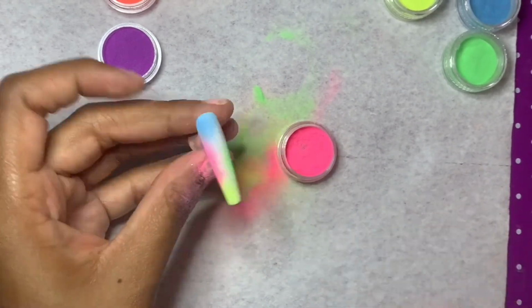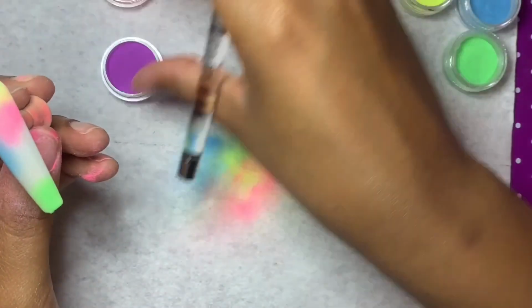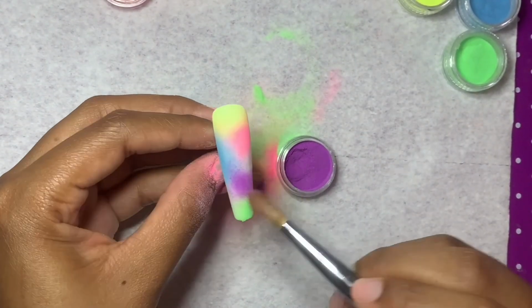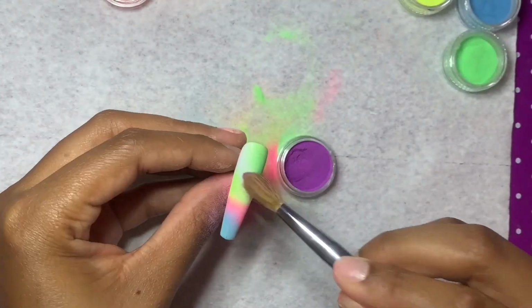So stay tuned to the end if you want to see some pictures and videos of how these nails came out. But just a heads up, it's so worth it, you guys.